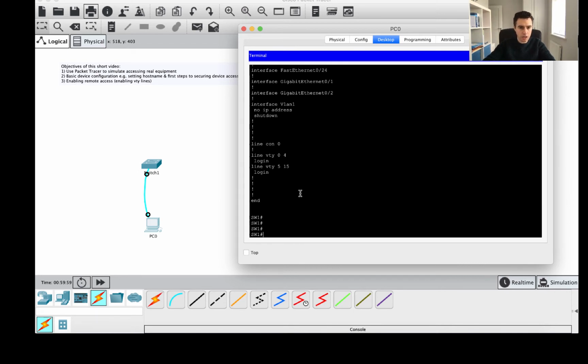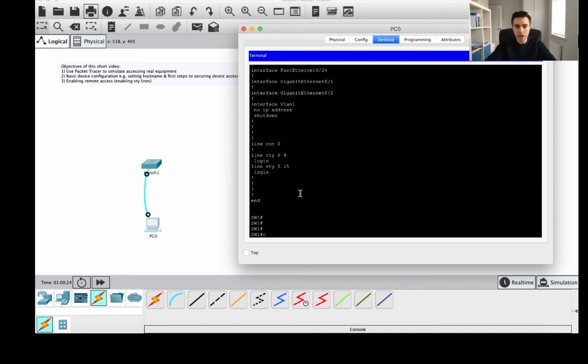Now, in this particular video, I'm going to show you some basics to get set up, and we'll see how we do for time. But what I would like to do is, as we've changed this now, if the power went off in the switch, we'd actually lose that change. It would power back on and look for what's called the startup configuration file. And at the moment, we haven't copied the RAM contents, which is the running config, into the startup config.